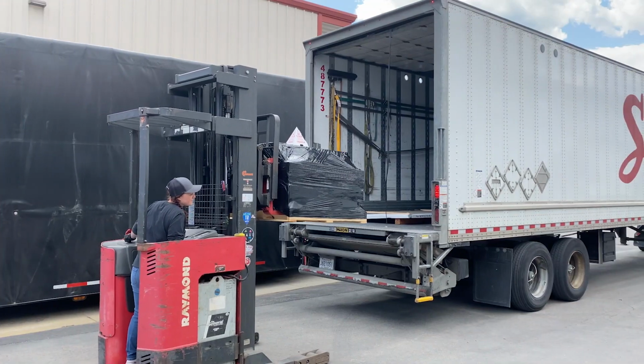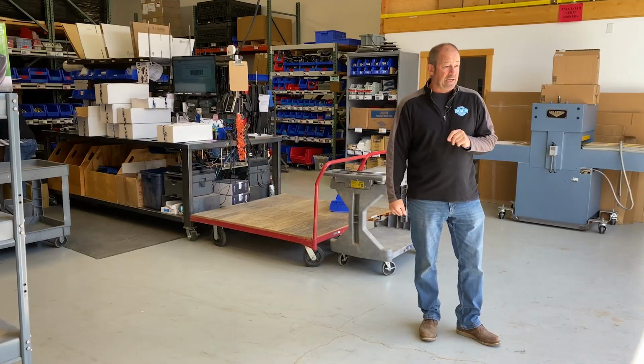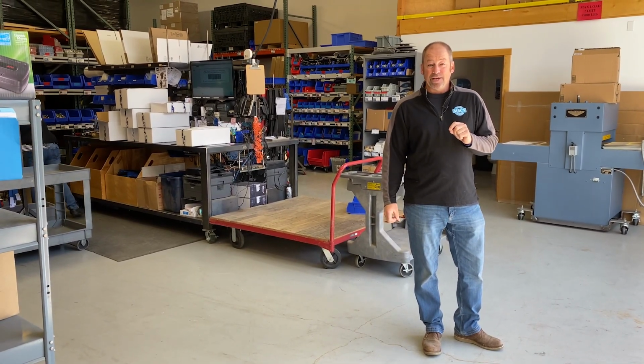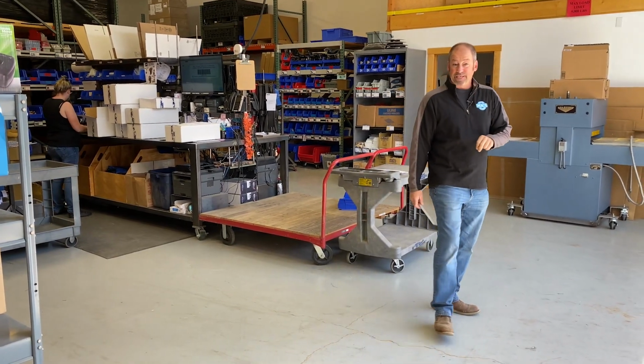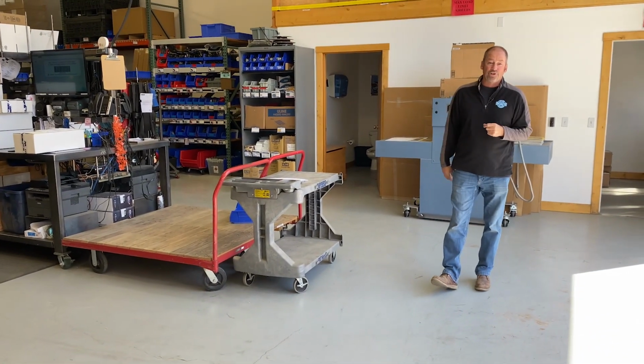I can see we've got some palletized loads being staged out front. We are super, super busy here at Max. My heart goes out to all those that were adversely affected by COVID, but if this is what COVID means to Max, I'll take year number 2, please. It's been awesome. And thank you to our customers for making that happen. Without you, there is no Max.